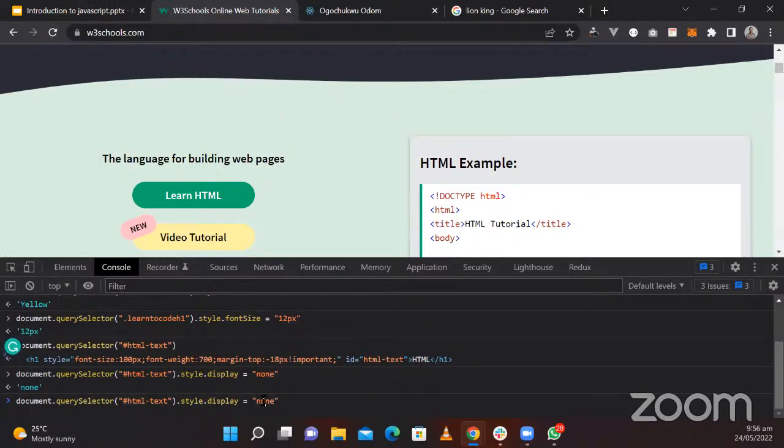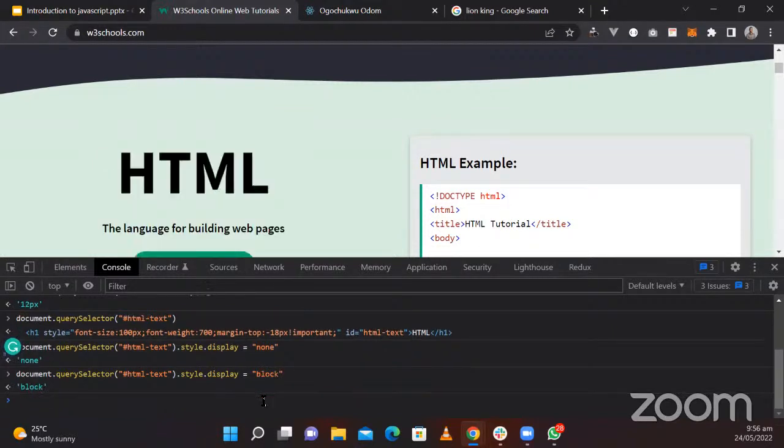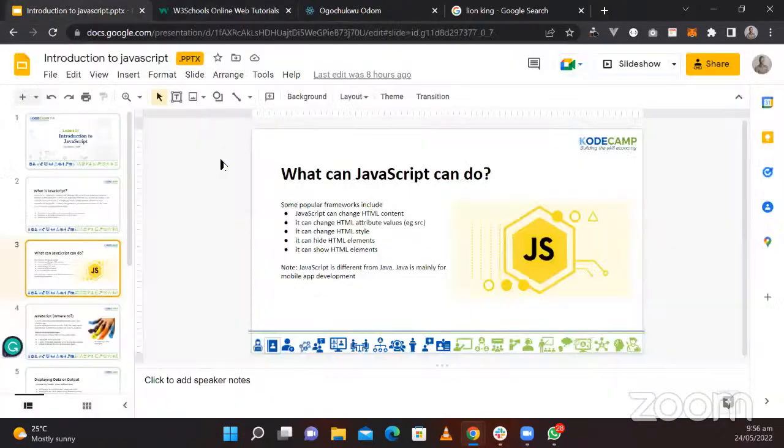Same thing works here. If you want it to show up, you do a display of block. So we want to show it now, so that's what we are doing here. Display block brings it back. So you can hide, you can show, you can do a whole lot of things here.